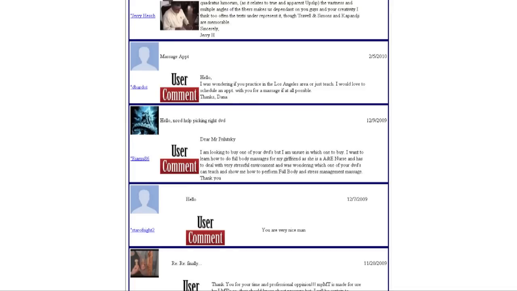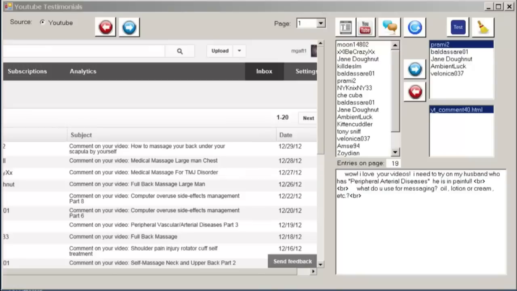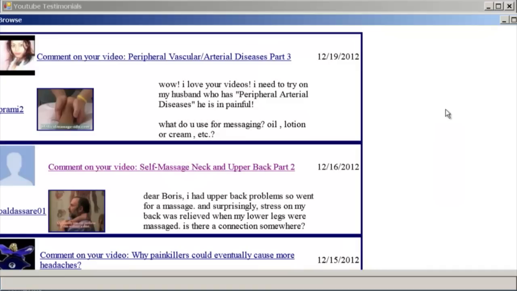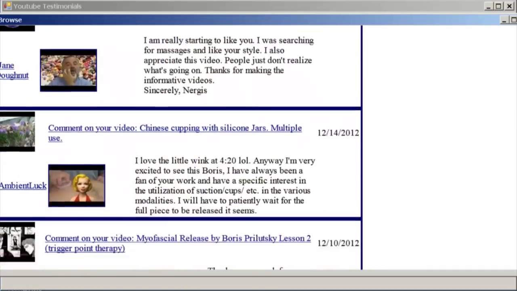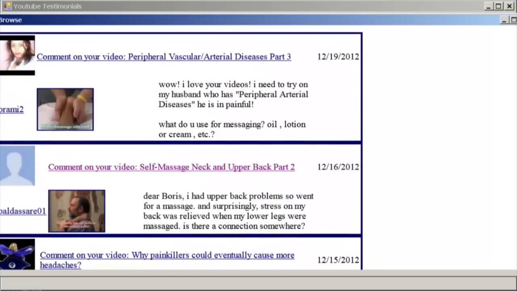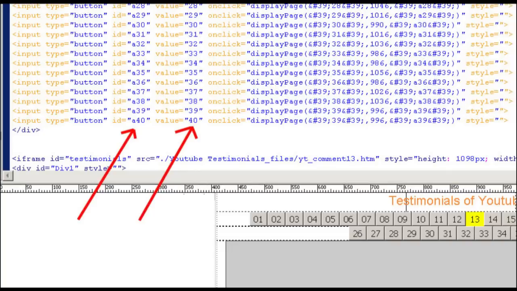Okay, if you noticed, my output page contains 5 comments. This is usually how many you could see on a page at a glance. So once I collected 5 good comments in a list box, I produce a testimonial page. Now, when the page is created, I copy it to my server, and I just have to make a slight change in my JavaScript code to accommodate it.